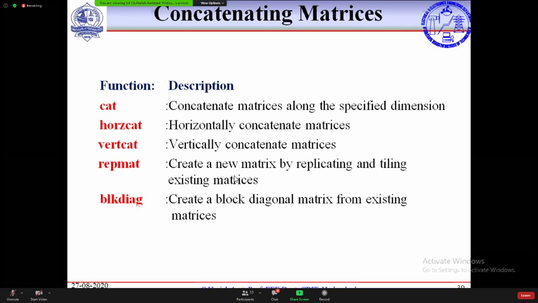Block diagonal matrix. Creating a block diagonal matrix from the existing matrices means when we are giving some array 1, 2, 3, 4, we want to arrange it in a block diagonal way. Then we want to make it a matrix. Remaining elements will be marked as 0, and the block diagonal elements will be the array you have given. It will be assigned in the block diagonal. Okay, this is the way we are going to have. Let us have the discussion regarding each and every command.